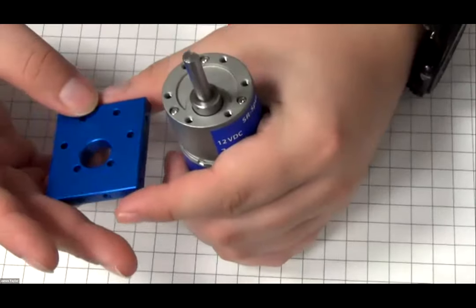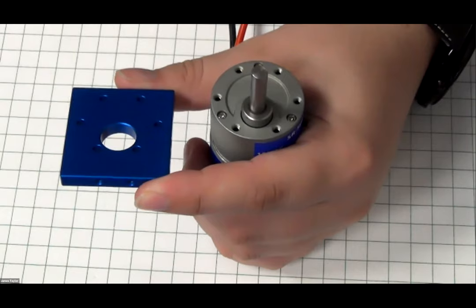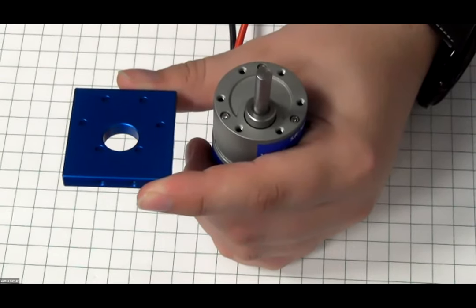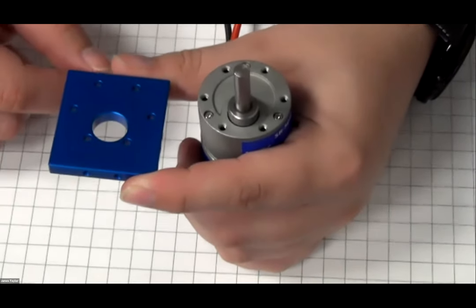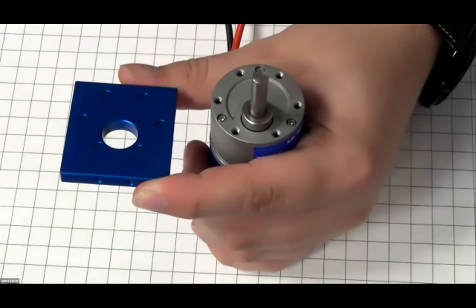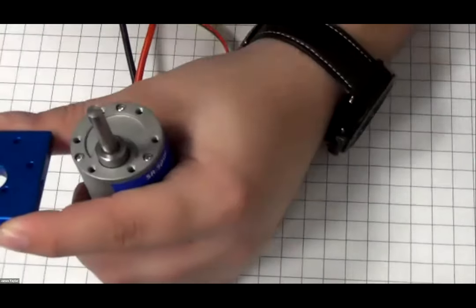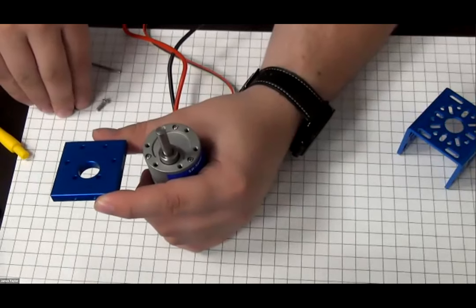What size you want? 10 millimeter? So you use the 10 millimeter. Not the socket head, the other one. Button head. You want the button head? Okay. Right. And what we're going to do is take the 10 millimeter button head screw here. And we're going to use that to mount the motor to the frame. So it'll just show you the correct orientation.